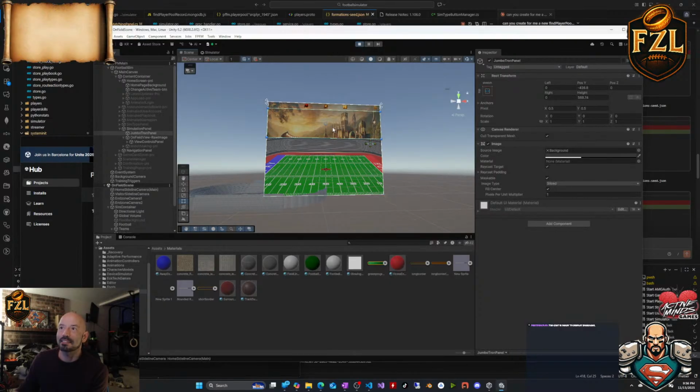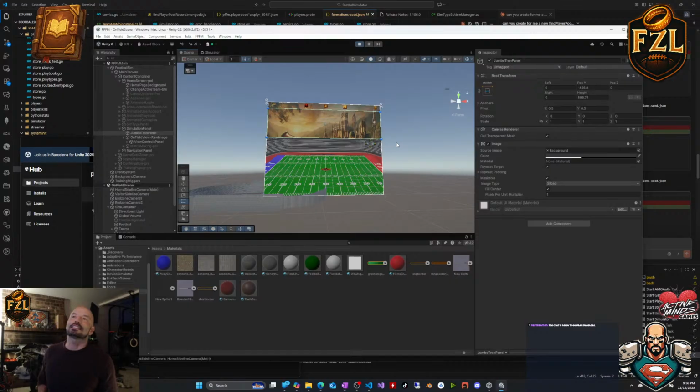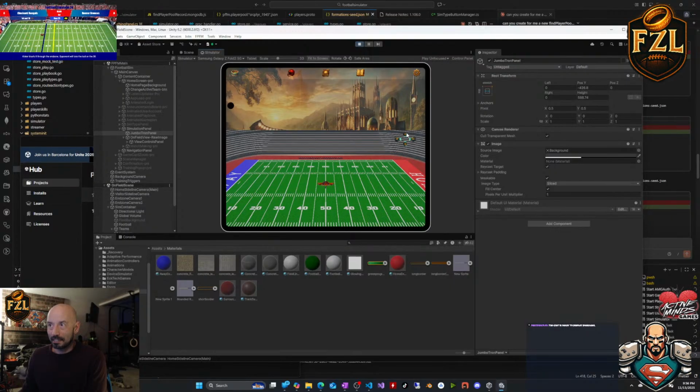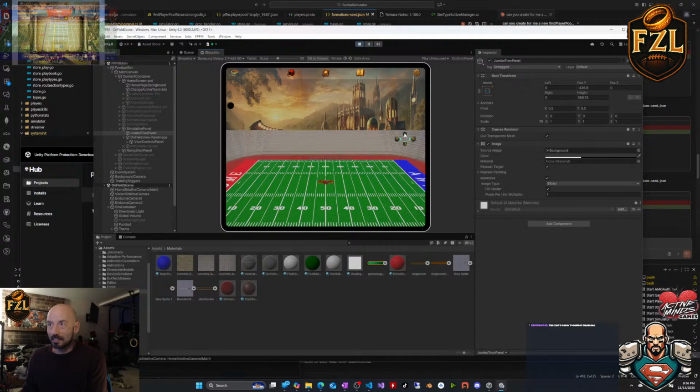So I have plans. This Jumbotron thing, it's not a foregone conclusion that it's going to exist, but I have ideas in my head for it, and so it's sitting there. So bear with me on that one. Okay, so anyway, it's probably just because my camera can't see above. In fact, I wonder if that's the same when I flip it over to the other side.